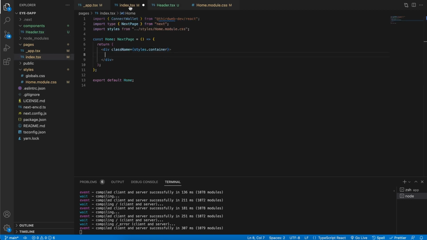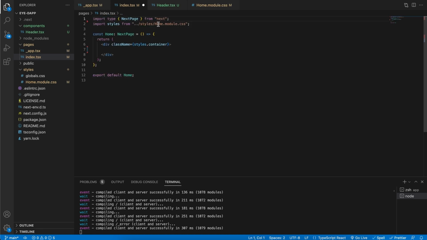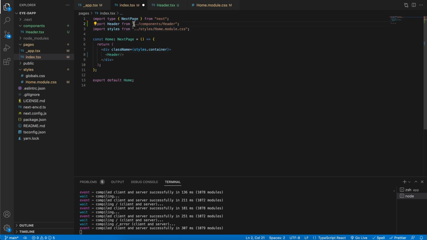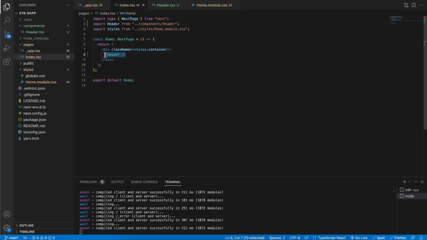Now that we have this, we can go ahead and get rid of the connect button import on the index, and instead we can import our header component. We have to remember to import the header as well. And there we go.